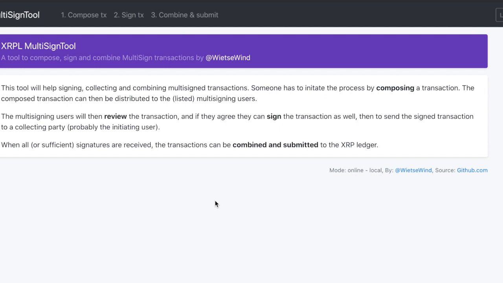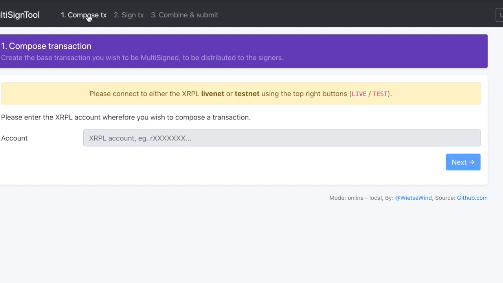The transaction requires three different users, all of which here in this demonstration are off of the testnet, so they are fake accounts using fake XRP. We need one user to create the transaction on the XRP multi-sign tool, and that will be the conductor, the creator, who can then enter the weight per user. So for example, here we're going to have a user named Alpha who will require a signature weight of 1, and a quorum of 1 for each Bravo and Charlie to add up to 2 in the quorum.